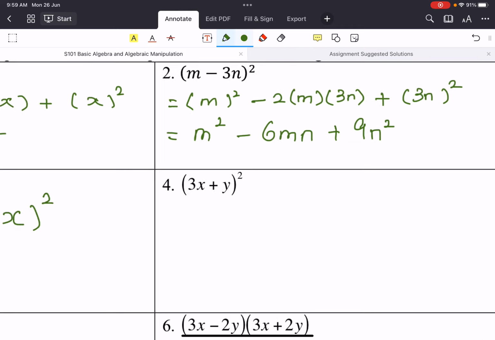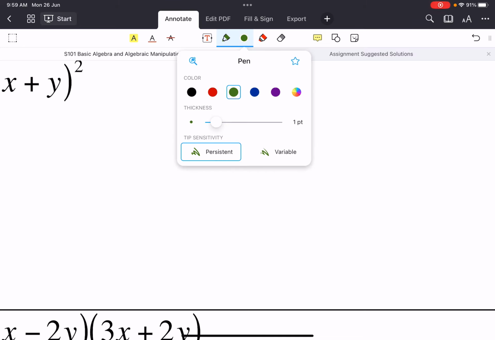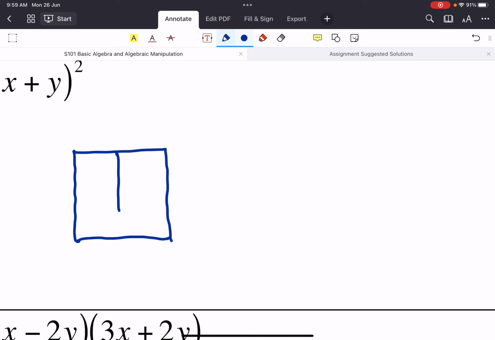Okay, so how does all this identity actually work? Let's take a closer look. Let me zoom in a little bit so I have some space. Let's start with blue. Suppose we can look at this identity graphically. How does (a + b) squared actually look like? I can draw a square, that's why it's called a perfect square, and then I'll break it out into parts like this. So if this length here is a, this length here is b, this length here is a, this length here is b. So the length is a plus b, the breadth is a plus b, right?